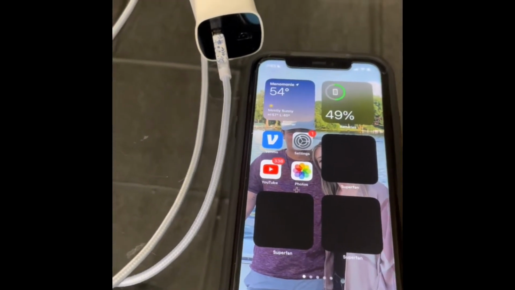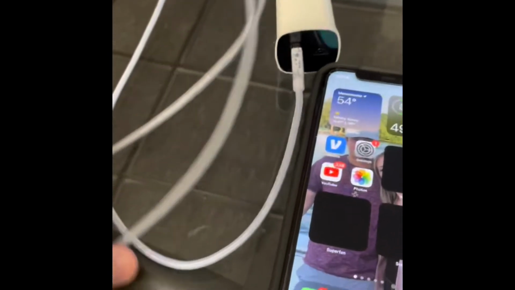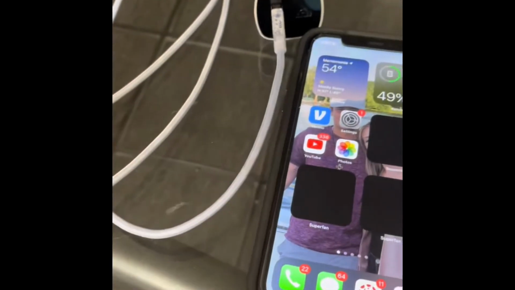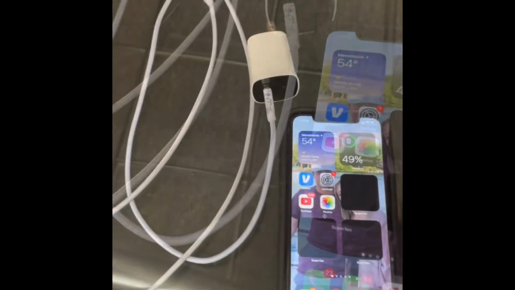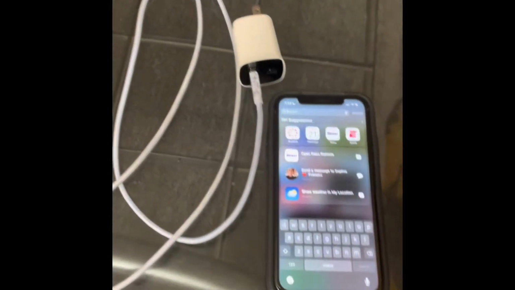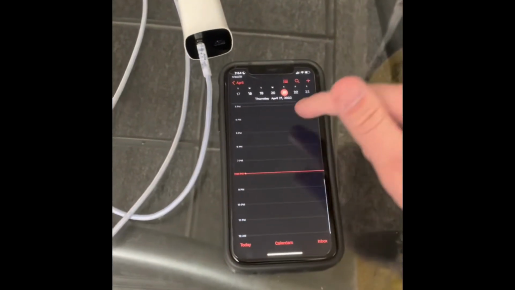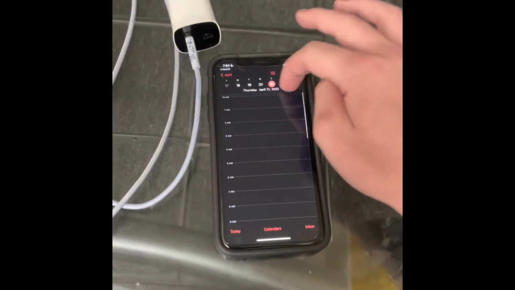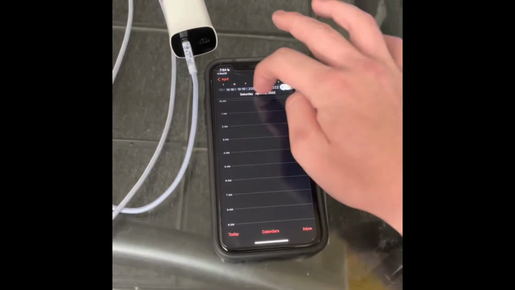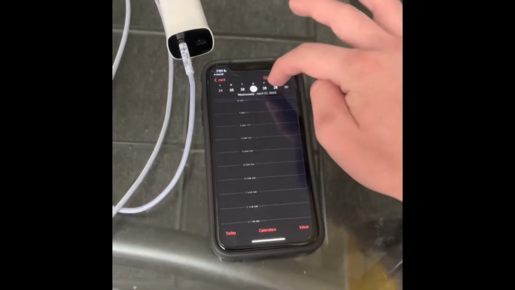So as well, you want a phone charger if your phone is almost dead. That would be an important piece as well. First step in this process is to open the calendar app and familiarize yourself with it. As you can see, the dates are at the top. You can scroll through them. You might see a few dates that I already have in mind.